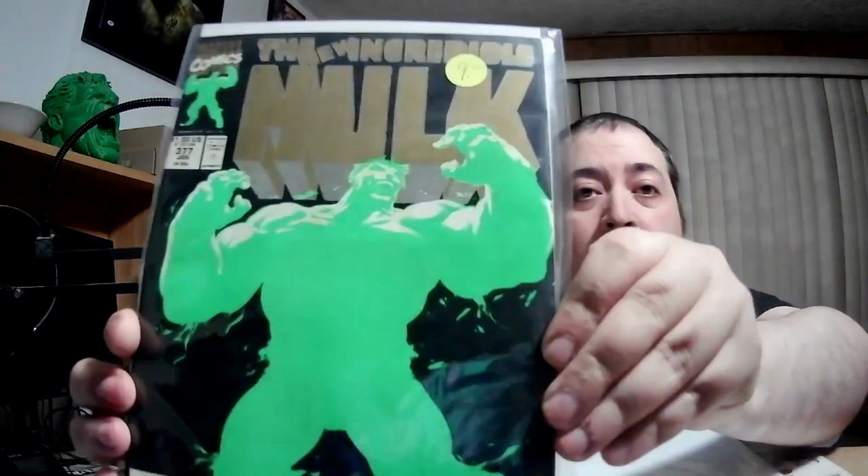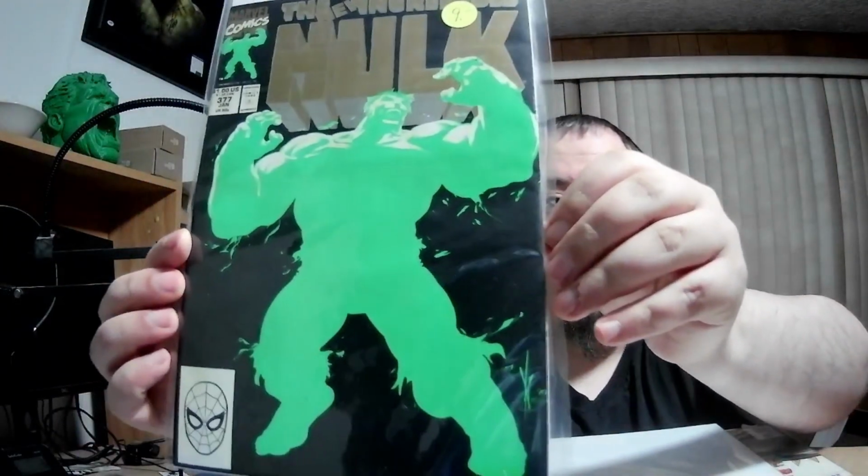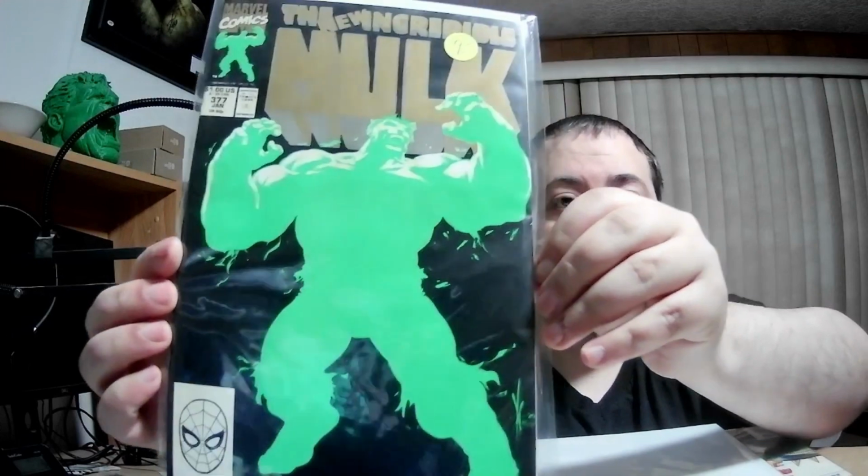I don't know. But this is, you know, a familiar book. Everybody knows this one, right? Incredible Hulk 377. This is the second print. And I already have one there on the wall, signed by Lou Ferrigno. So, that's just extra. And then this one is, what is this? Oh, yeah. This is the story that most people are not familiar with, which I'm surprised.